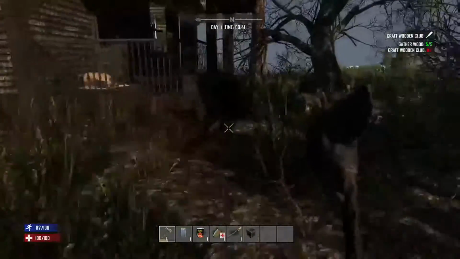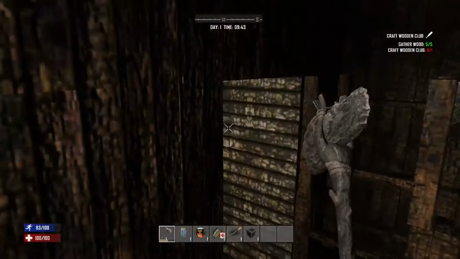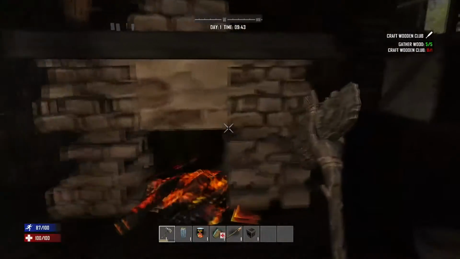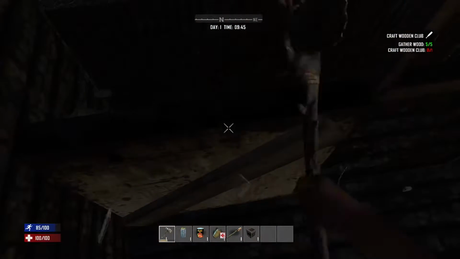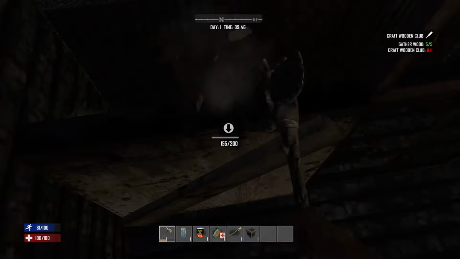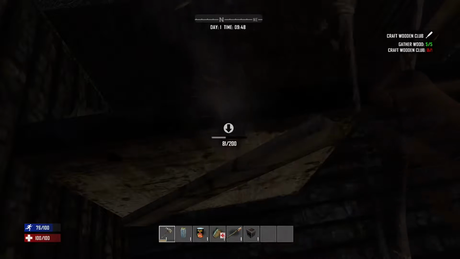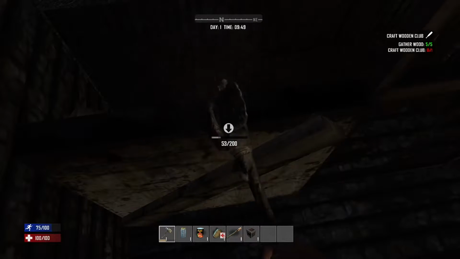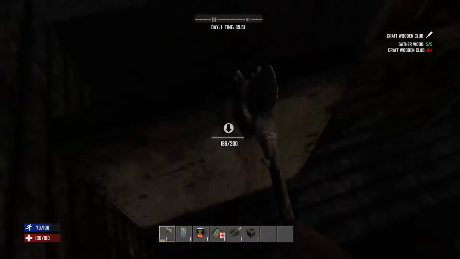So bears are the worst thing in this game. And if you encounter one, you will die. Alright, he's gonna break through that in like 2 seconds. So we need to go through this window and run. Oh, we are so done for. Like, literally, bears will kill you so quickly. It's my worst fear.